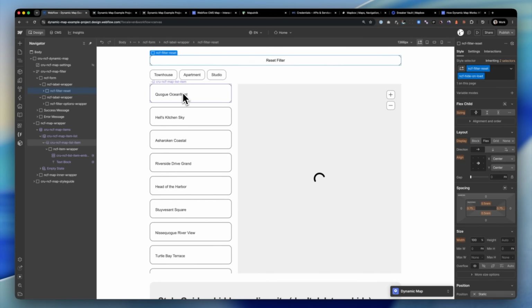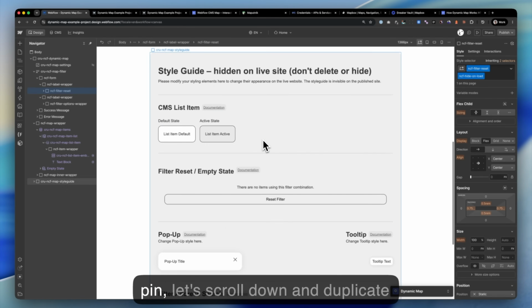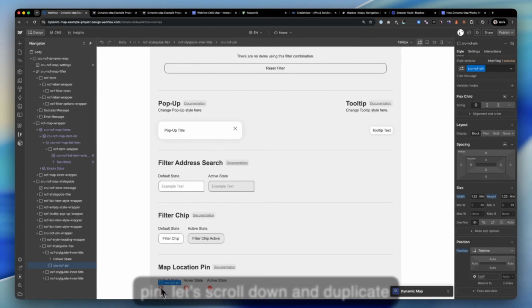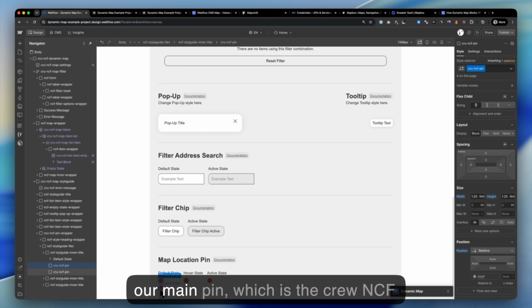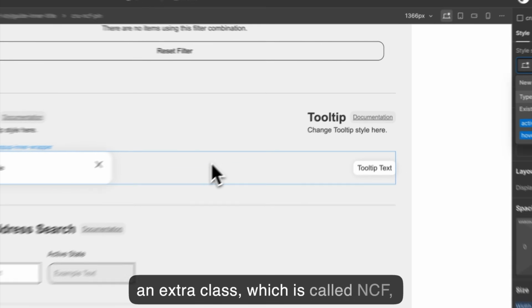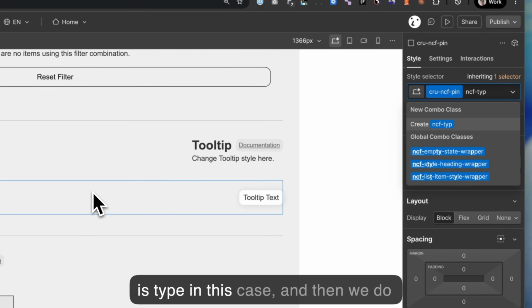Turn all elements with the townhouse category into a custom pin. Let's scroll down and duplicate our main pin, which is the crew NCF pin. And from here, we want to add an extra class, which is called NCF, and then minus the category, which is type in this case.